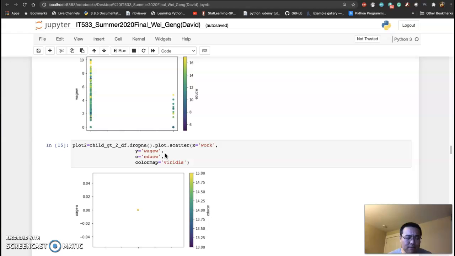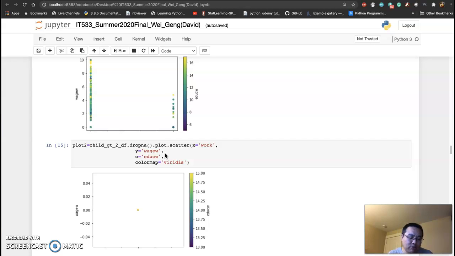And that's a similar thing for the women who have more than 2 children. Even though we have only 3 data points here, it does show that the education level matters.